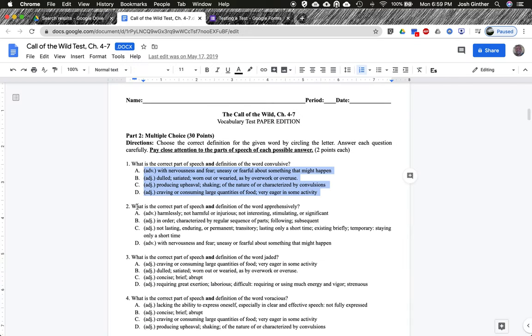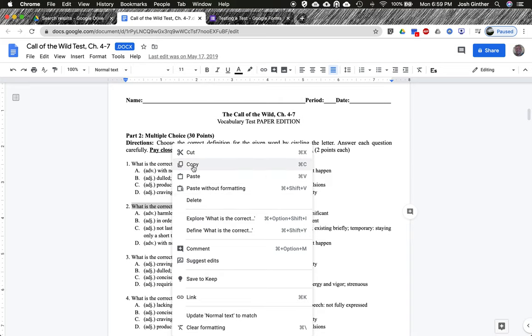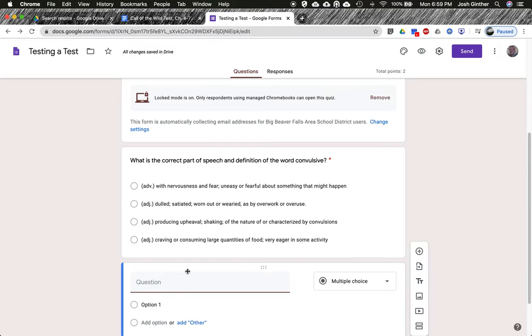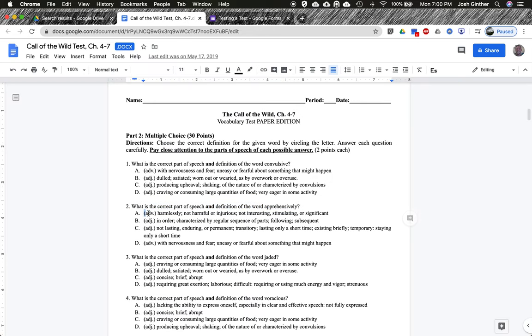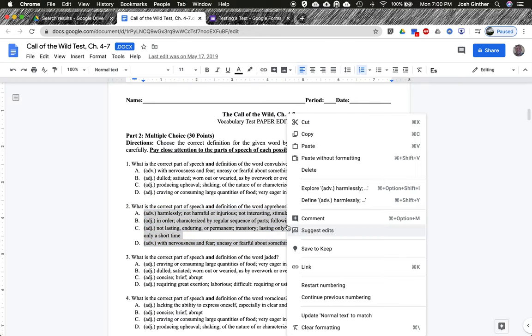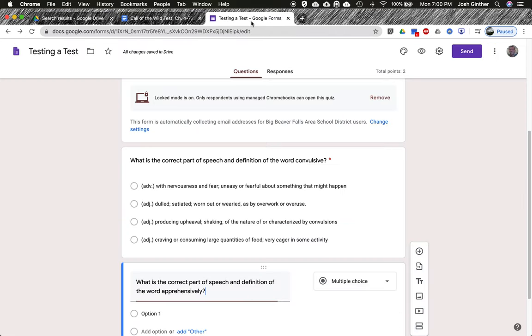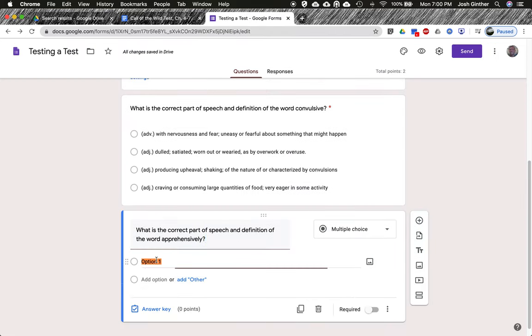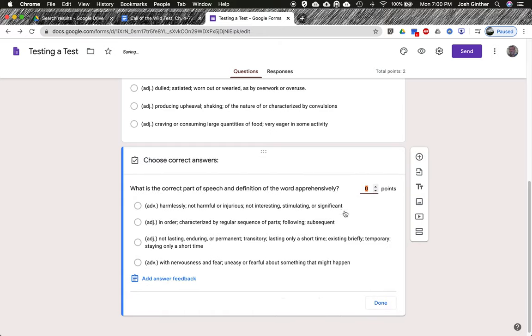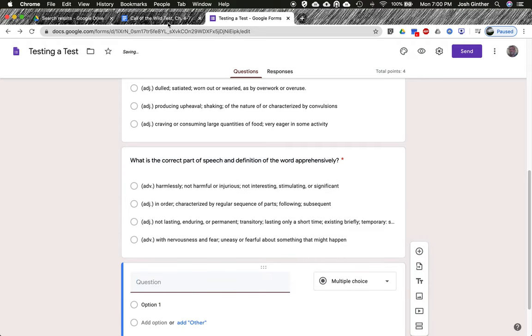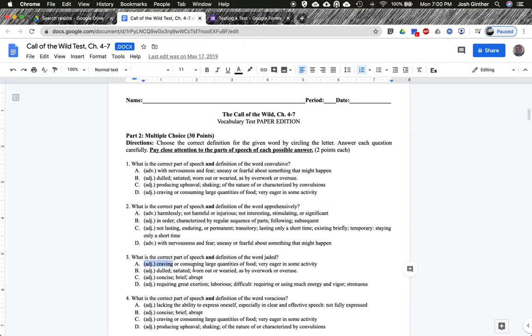I go back and I just repeat this process a couple of times. There's a couple little tweaks you can do to make it a little bit faster. I think the more that you copy these over, the faster it'll get for you. And I think those are little tweaks that you have to find yourself. But you can see this is multiple choice. I'm going to make it required. I'm going to give it an answer key. I'm going to hit 2 points. You could do that for each one.